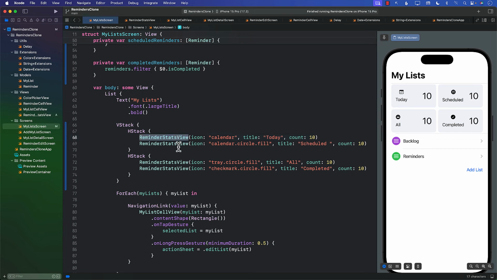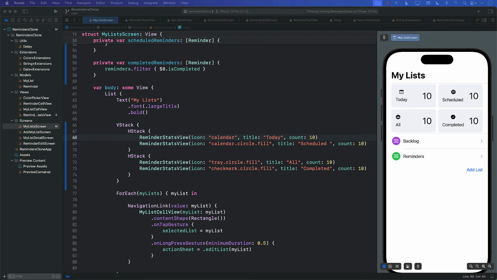So this may become a little bit more complicated because now you need to add navigation to it. I mean, you can, but it definitely will become more complicated because you have to do an on-tap gesture in all of them. There are some other ways that you can accomplish that, but we're trying to use the most simplified one that comes to our mind. And then maybe in the future, we can make sure that this is nice and clean. All right, so this is what it looks like right now.